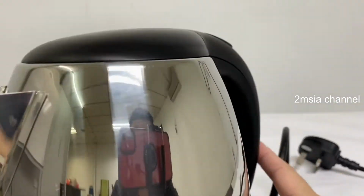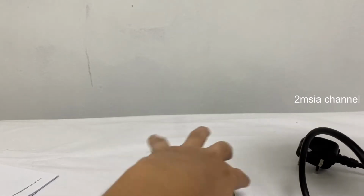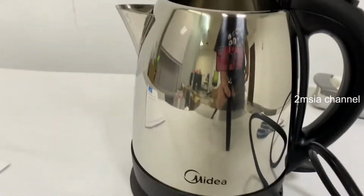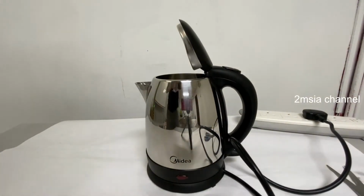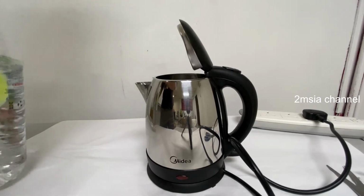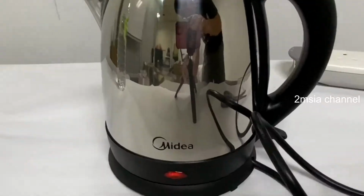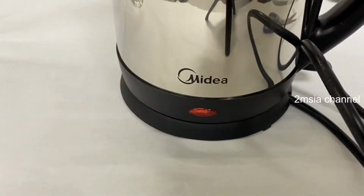Okay, now that we've gone through the whole product, we want to try it. We try to get some water. Now we've already plugged this in. With the empty water, so we start to boil it. I just put a little bit of water in it. Let's see how the result is. I just close it and switch on the power already. I can see the light lights up, and hopefully you can hear the sound. Very fast.